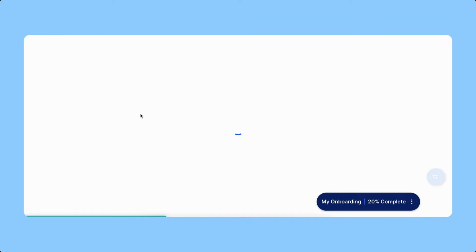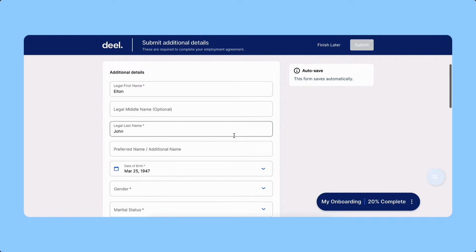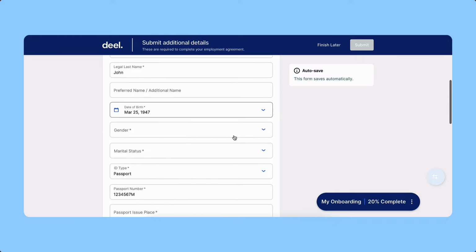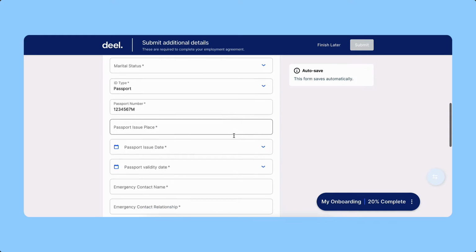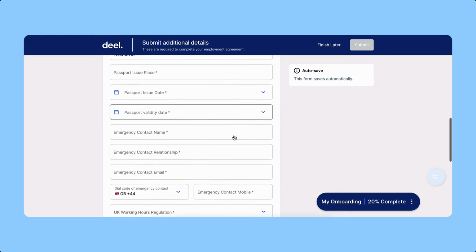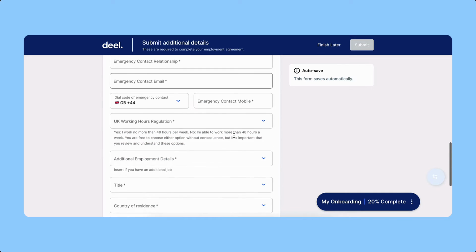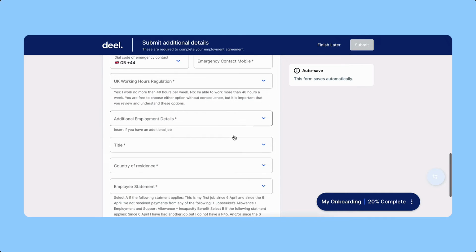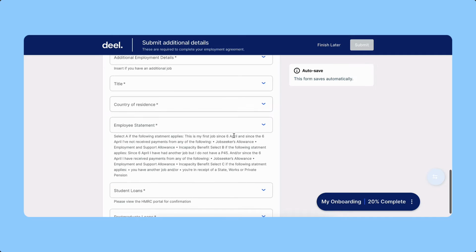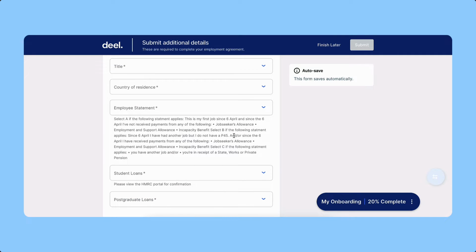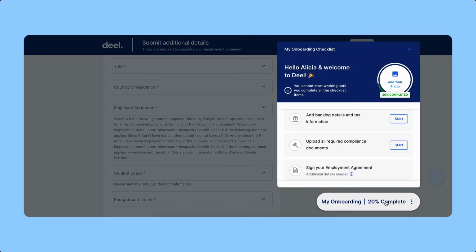This is the first step to completing your onboarding and should be prioritised as soon as possible. This step should take no more than 5 minutes of your time. Once you have this first step completed and have uploaded your additional information, we will review this information submitted by you within 1 business day, and once approved, we can send you your employment contract for review. You can access this first step and all additional onboarding steps on the main employee homepage or any page beside the completion percentage in the bottom right-hand corner.